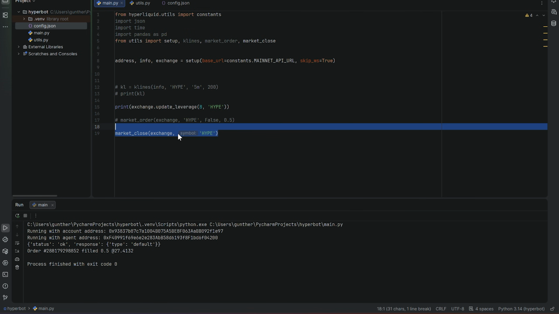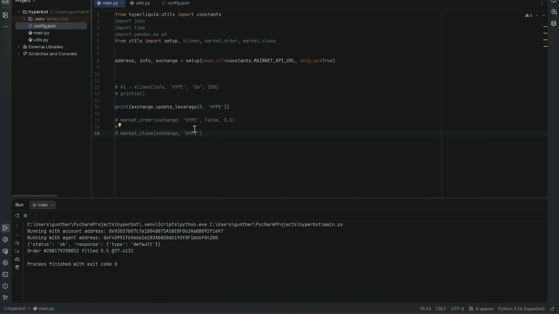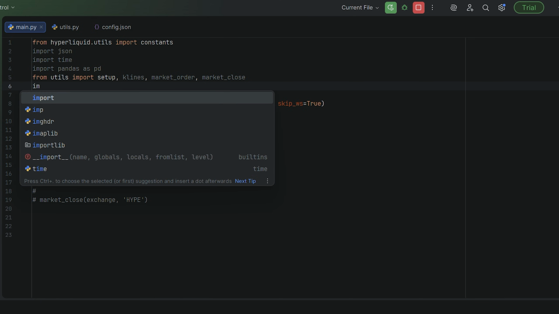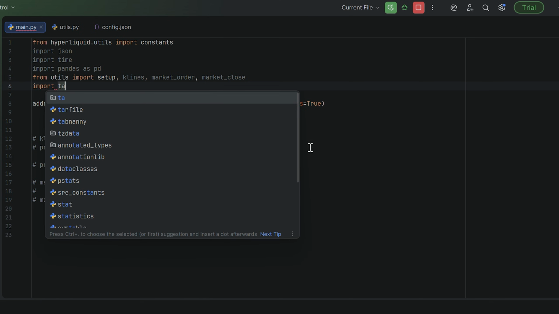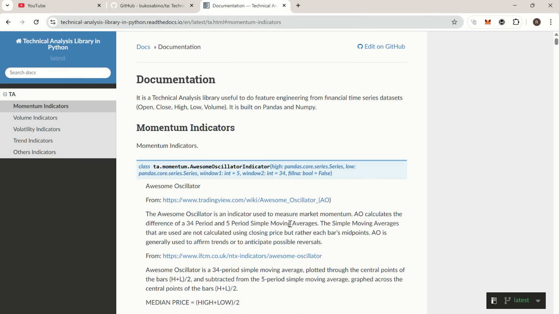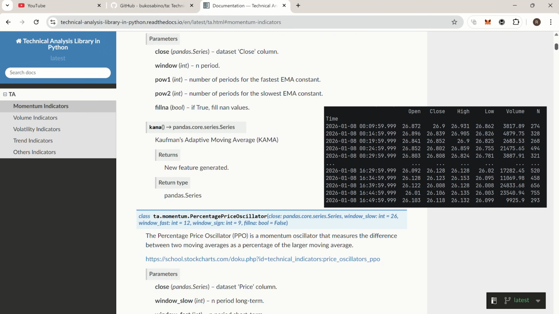Now I will show you how to make your own trading strategy with technical analysis. My strategy is really simple. I just show you how it works, so I recommend to make your own. Alright, firstly I should add a technical analysis package in the imports. It has a lot of indicators, and this library can work with the data frame that we can get using the clients function.